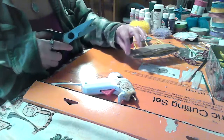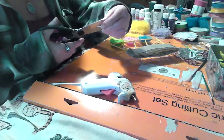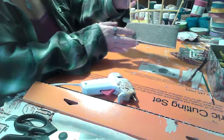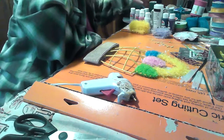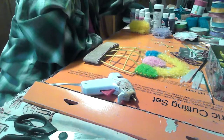Any pieces of burlap that come loose, just cut, and strings of glue. Okay, that's what it looks like so far. Now, let's pick a color that we want the basket to be. Yours could be any color you want.